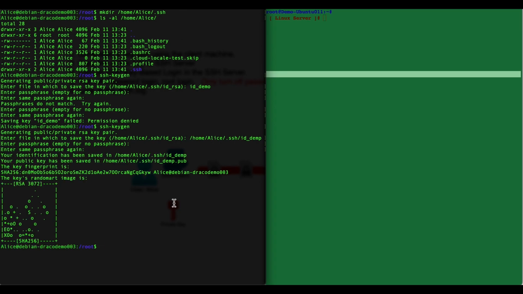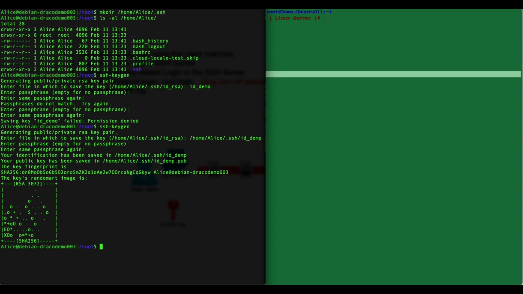If you do not specify the folder, by default it will try to save the key to root's .ssh, which we do not have access to using the standard command. If you want to store the key pair in the root keychain, then you need to use sudo to enter the command.